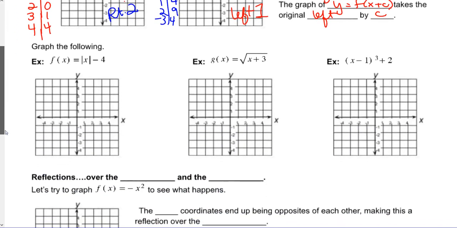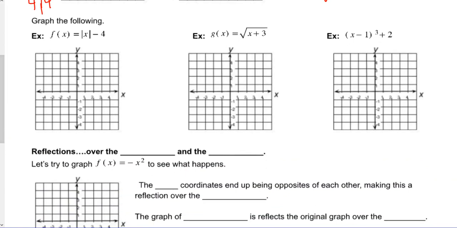So let's see if, by just looking at this equation, I can graph this. An absolute value, if you recall, looks something like this. Okay, you have to know those original functions. This in my equation is a -4 at the end. That is our vertical transformation. And we take the sign as is. So this means we're going to go in the negative direction 4. So we're going to take this original and we're going to bring it down 4. So I'm going to go down 4.